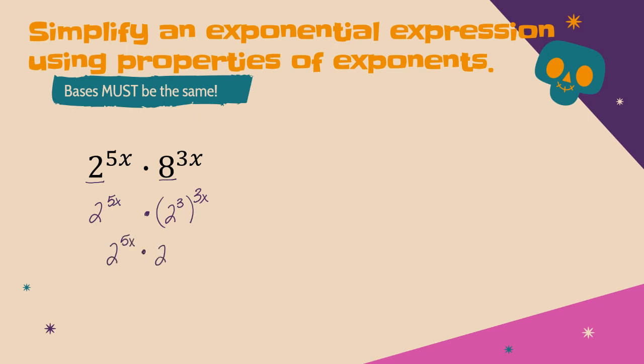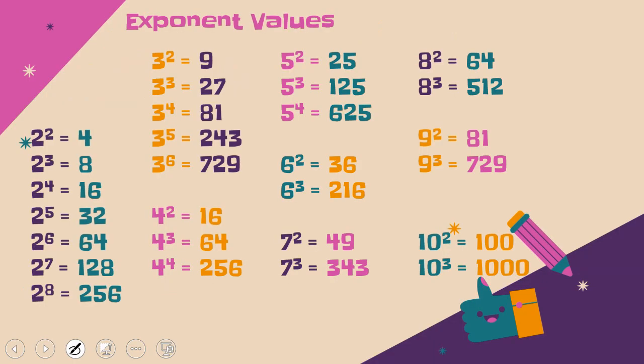The first thing I want to do is multiply these exponents. 3 times 3x is 9x. That's my first power rule. Remember, when I have a power to a power, I multiply the exponents. Now I'm multiplying and my bases are the same, so I'm going to add the exponents, and I'm going to get 14x as my power. So 2 to the 14x is my expression here. Notice these have all been expressions because there's no equal sign. We're not solving anything. We are just simplifying.